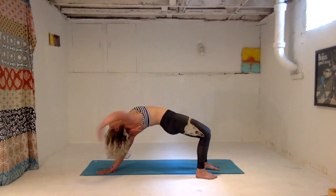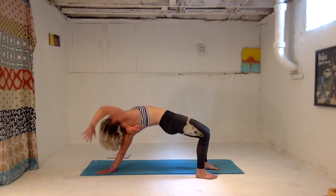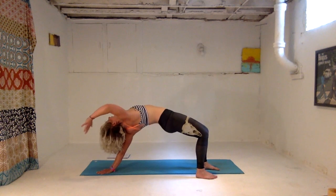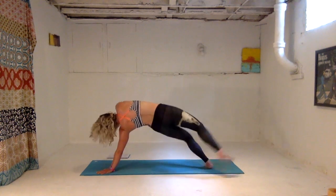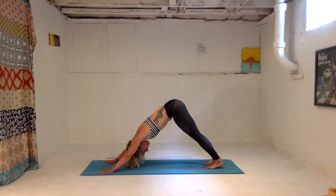You're eventually looking to come put it on the ground and come into a full wheel from this position. We're not doing that today, so don't worry about it. Inhale your chest high, and exhale, come back to your down dog.